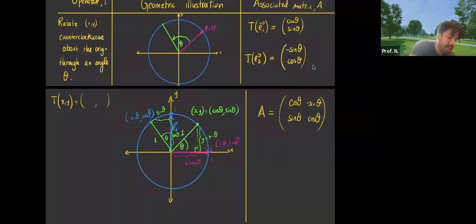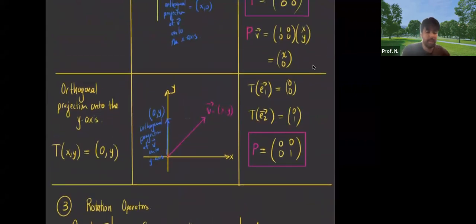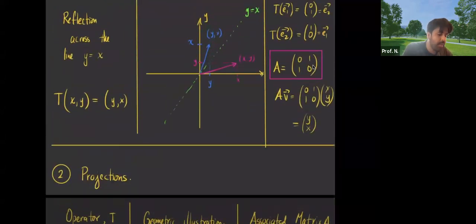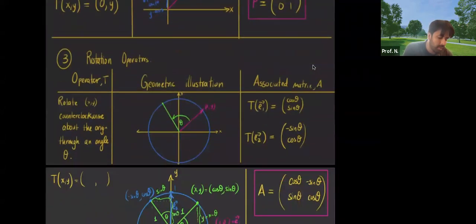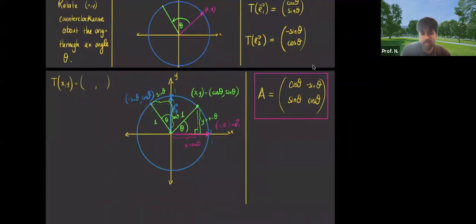So then every single time now, this is my rotation. This is a rotation matrix. So now you start to see, oh, there's different kinds of matrices. You talk about non-singular, singular, invertible, non-invertible. And then you start talking about diagonal matrices. Then you talk about lower triangular, upper triangular. Then you start talking about projection matrices. Then you start talking about reflection matrices. And now you're talking about rotation matrices. There's so many different kinds of matrices.